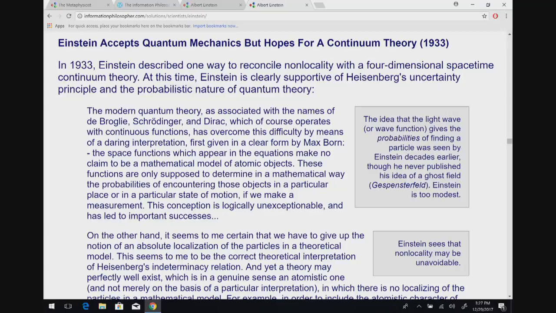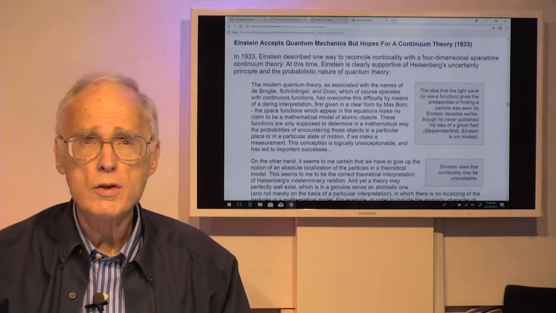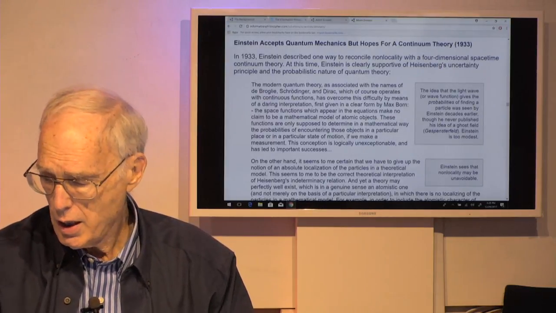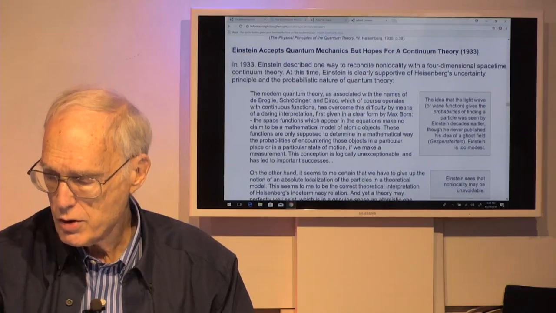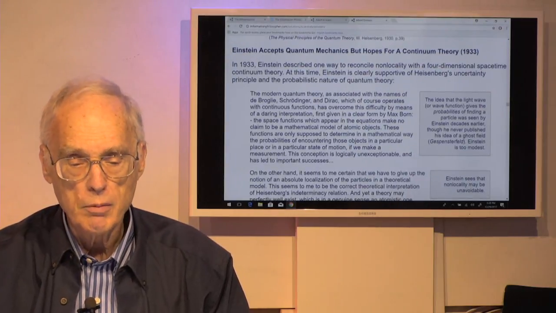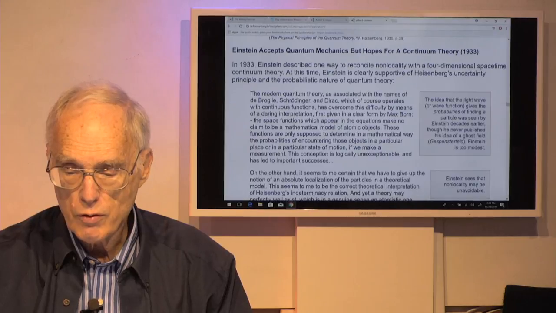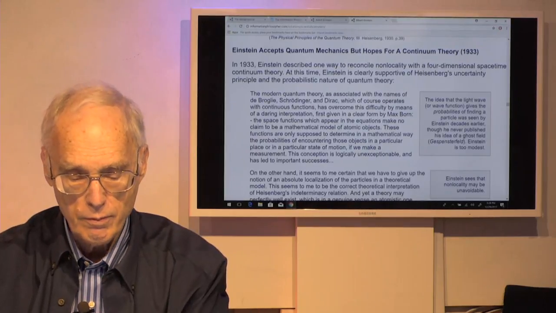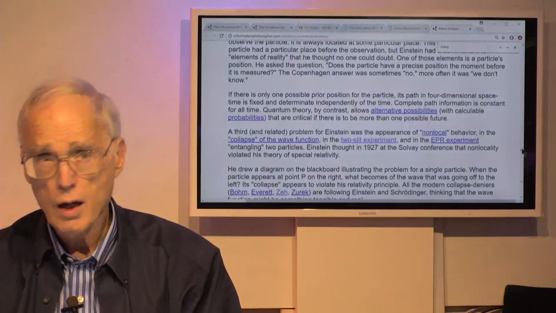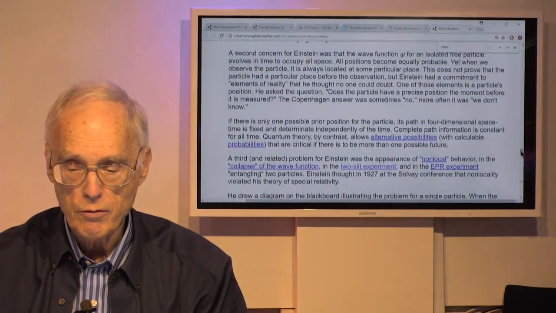And this page is around the time that Einstein accepted quantum mechanics, as you just saw. And let's see if I can take that up to my other screen, so it's behind me when I come back here. Yes, now that's too small to read, people are telling me, and it's very hard to expand it very much. So I think I'll bring it up on my other screen, which is over here, show you what I'm doing. Let's see, I'd like to bring that same section up from my Einstein page.